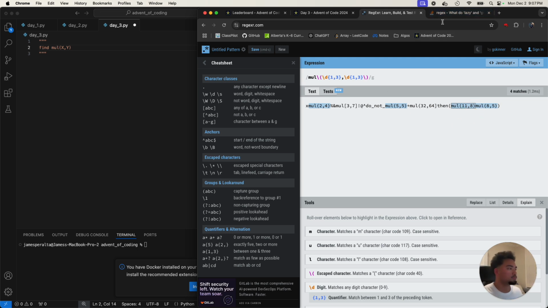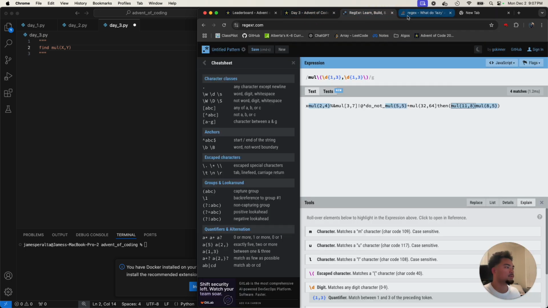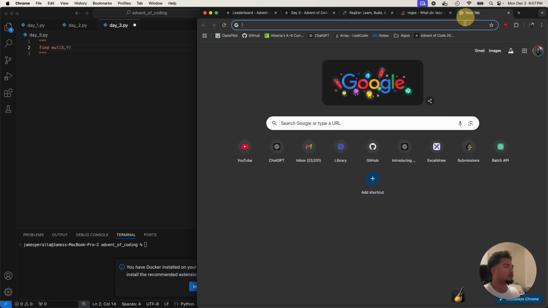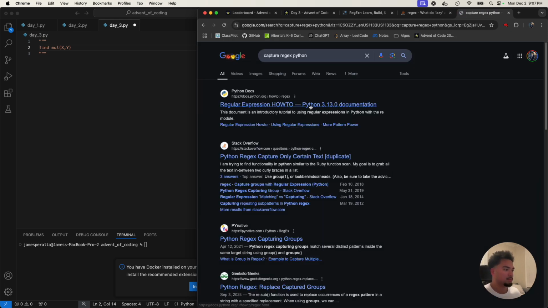Okay. Little regex there. Then we could do fetch out capture regex Python.